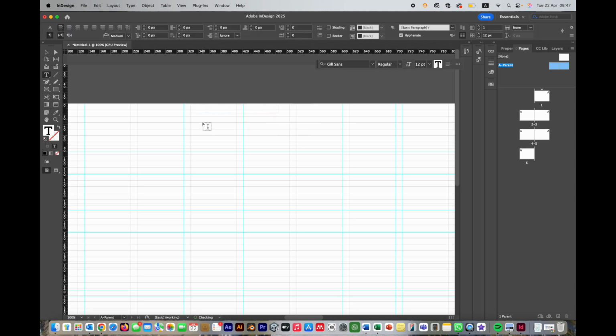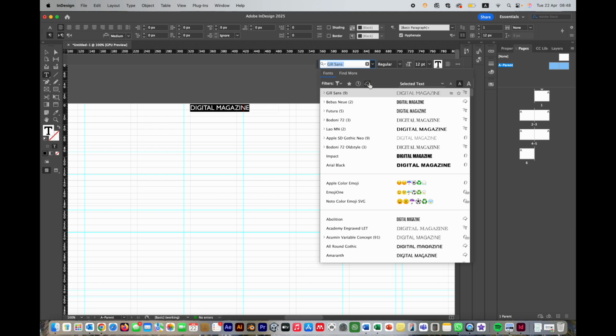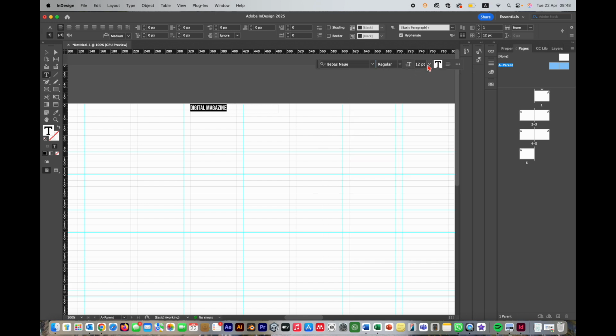I don't want this to touch the magenta line. The words I'm going to use are digital magazine. This is up to you, you don't have to follow me, but everyone should have a title for your e-magazine. Then you highlight and change the font according to what you planned in your documentation.